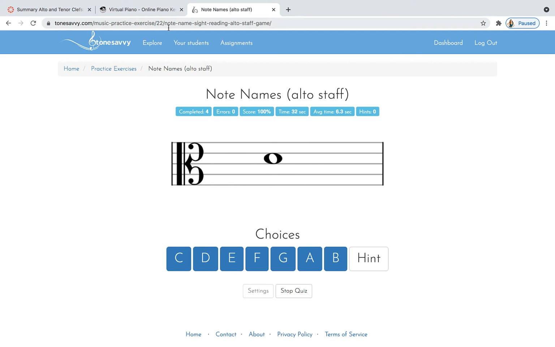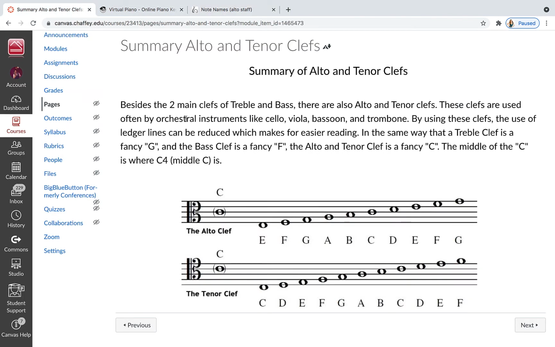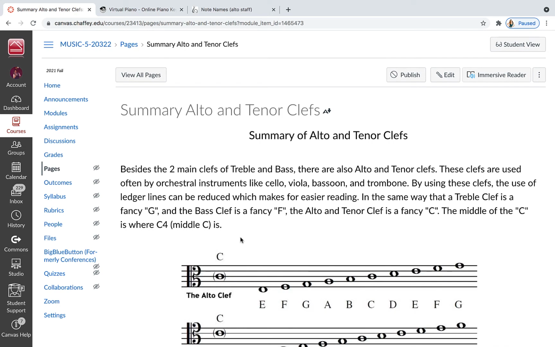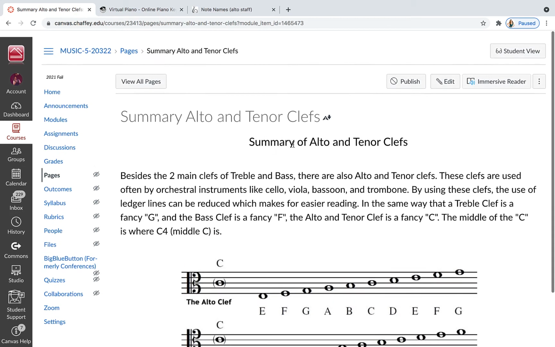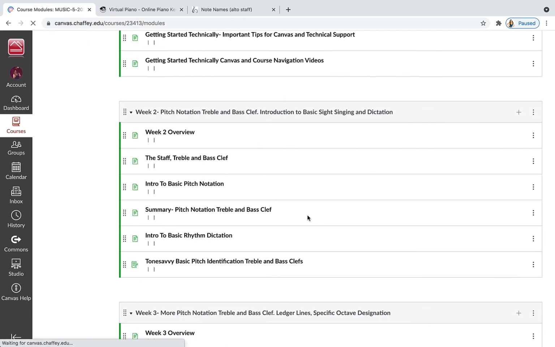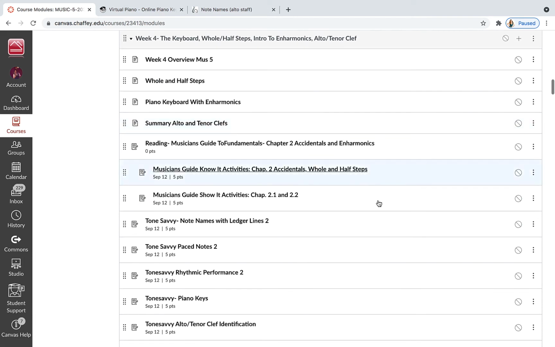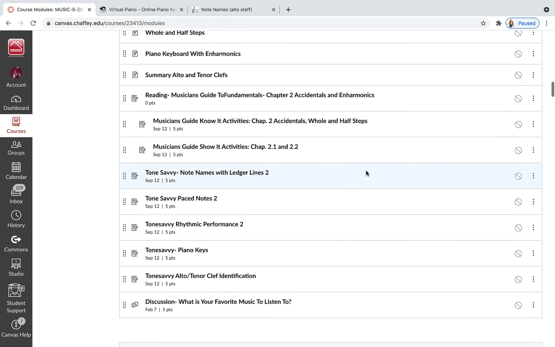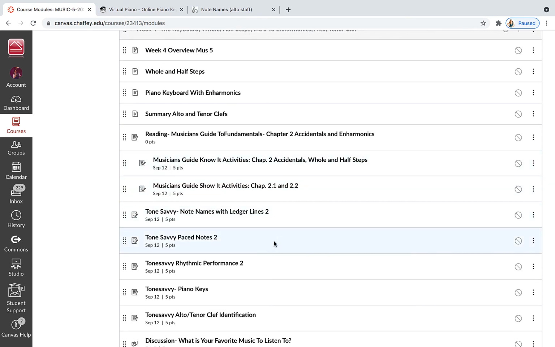As far as this class is concerned, I'll spend most of the time on the treble and bass clefs. That is primarily it, but you should also be aware of the basics of reading alto and tenor clef. So let's take a look again at our module. Again, this is a condensed lecture: whole and half steps, the enharmonics. The other thing that you'll have this week is some more practice on ledger lines, more practice on space notes. Again, the ability to just instantly recognize. You can practice those on your own.